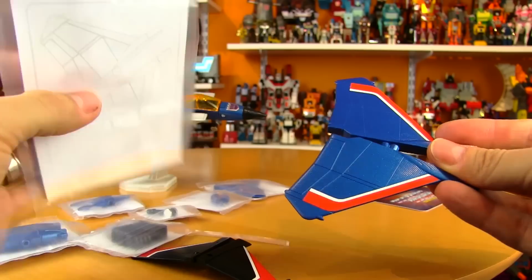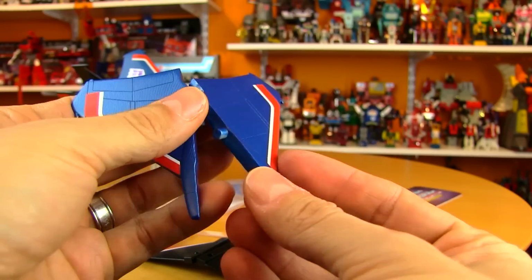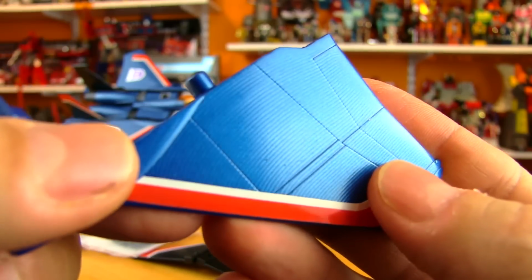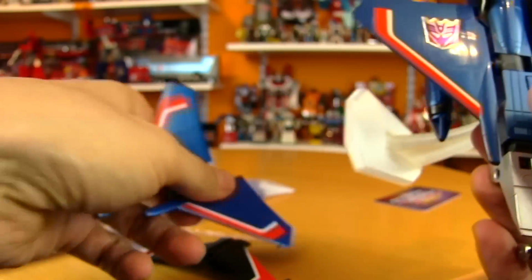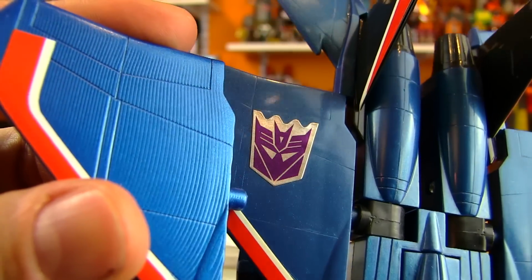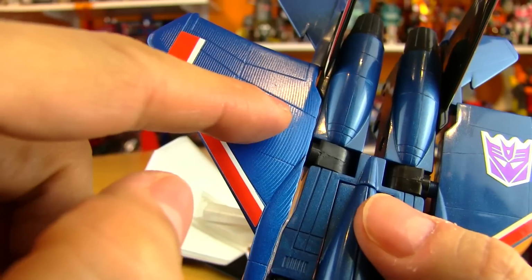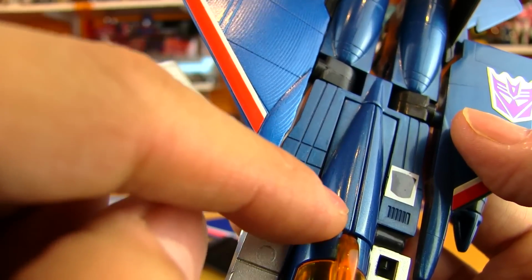And once again, what's really impressive to me is the coloration on here. These look painted, and the paint job is astounding. So you do get a little bit of 3D printing lines in here. It's not as smooth as the original one was. But I gotta tell you, looking at these side by side, his paint job has that very subtle metallic fleck that the original one had.